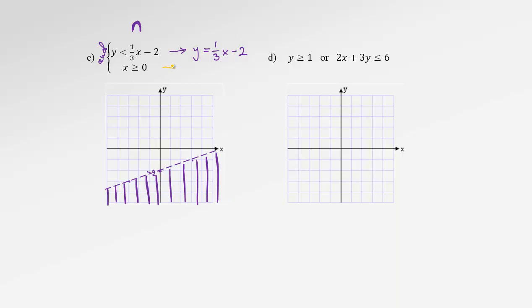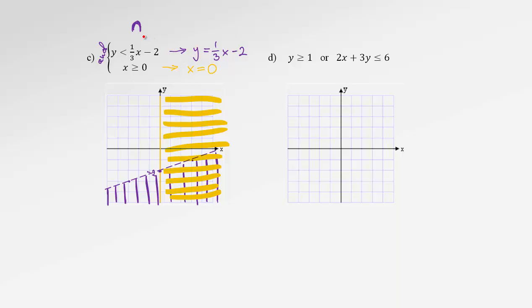Okay, the related equation for the second inequality is x equals 0. Well, x equals 0 gives us the y-axis. And since equation is included, we graph this y-axis by a solid line. Now, which half a plane should be shaded? To the right of y-axis or to the left of y-axis? X is larger or equal than 0, so x's are to the right. They are higher than 0.